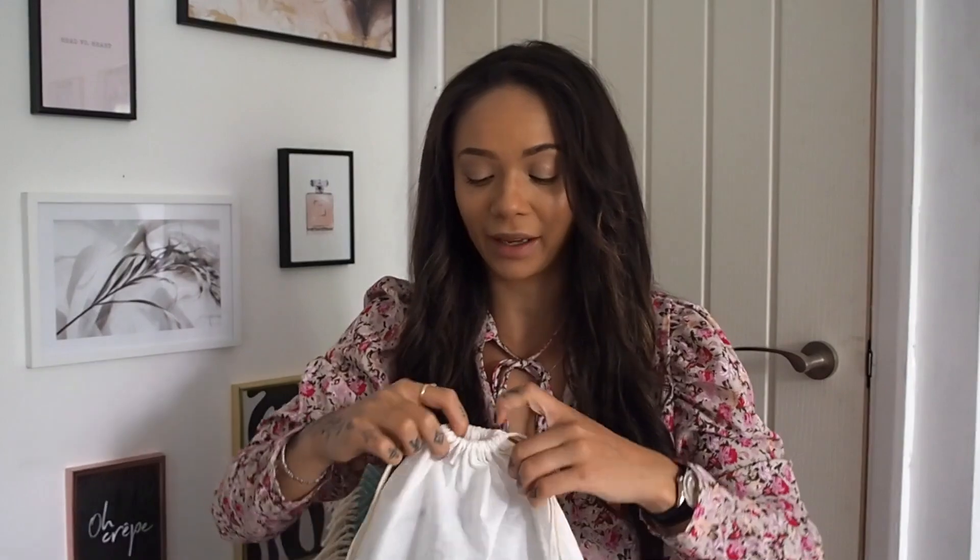Now onto the second bag, and I'm so excited to finally have this in my hands. I've had this bag on hold for about two months — due to COVID I couldn't actually go and pick it up. This one is from Balenciaga, this is a shop-bought bag, not pre-loved or secondhand. It was purchased from the Bicester store — it's like an outlet village. This is brand new and it comes in their little dust bag. This is the Balenciaga Shopper XS — the shopper tote bag.